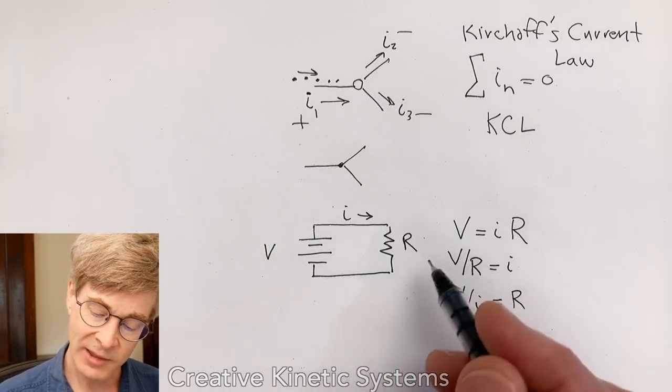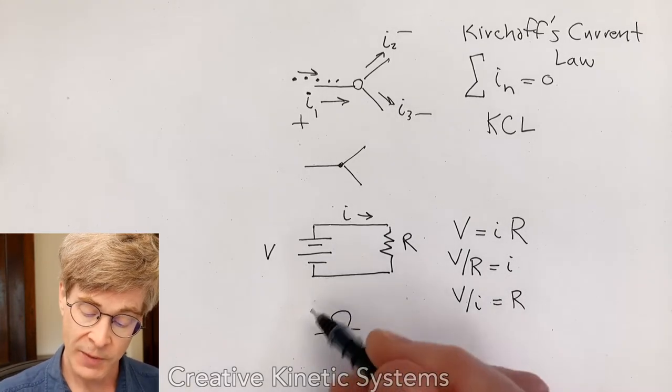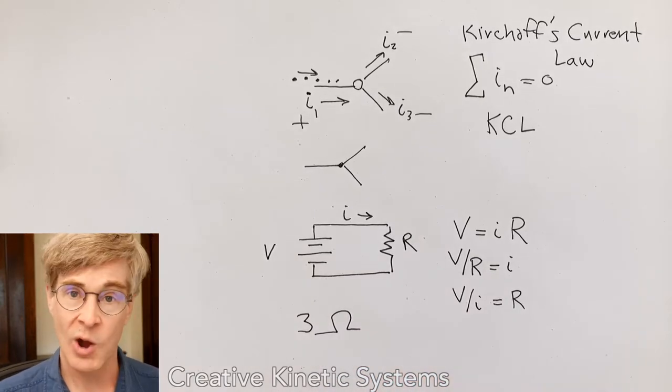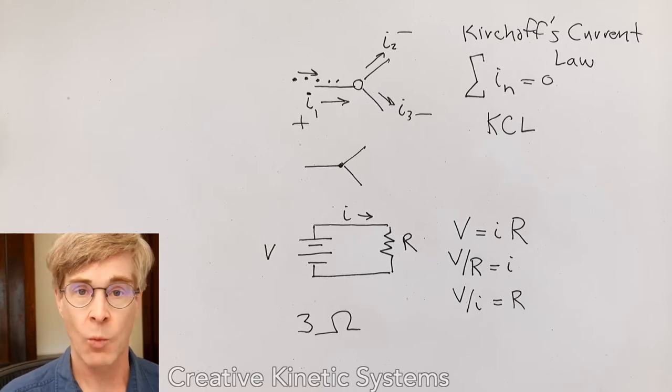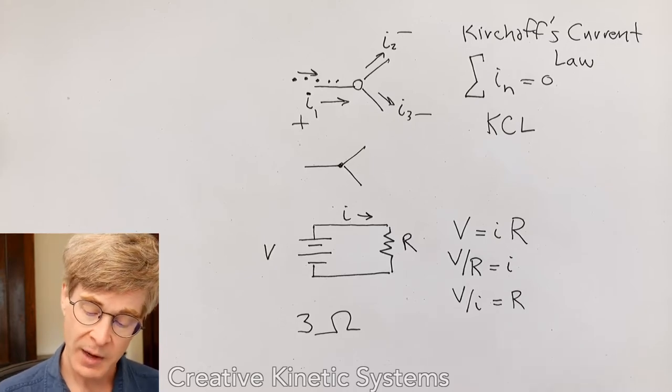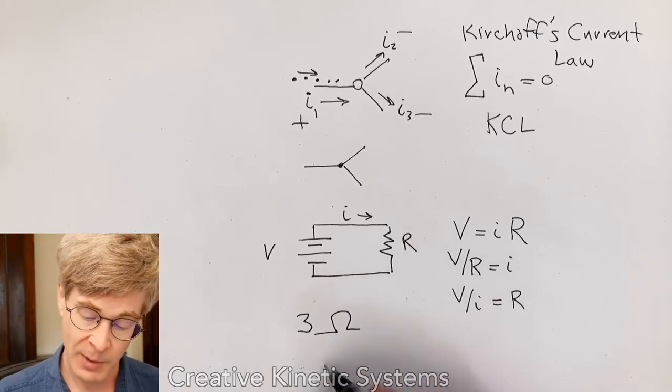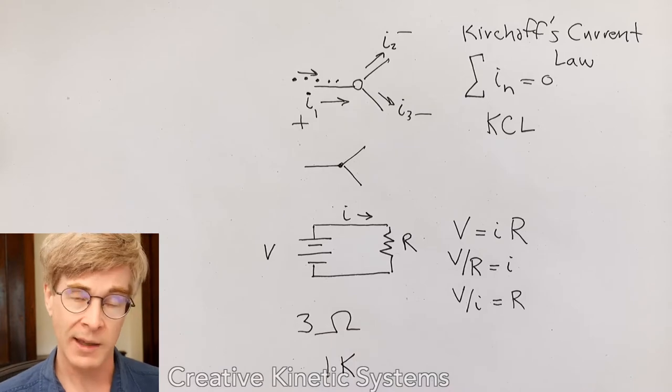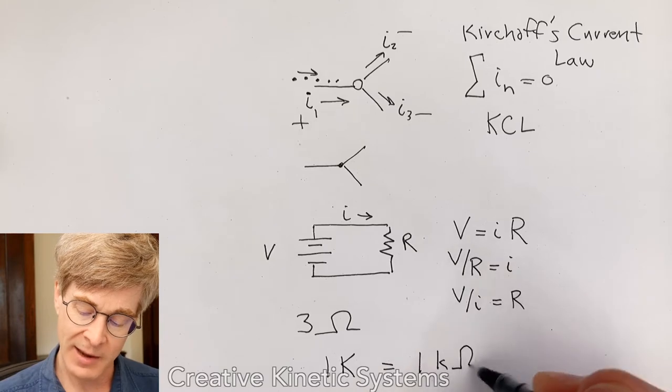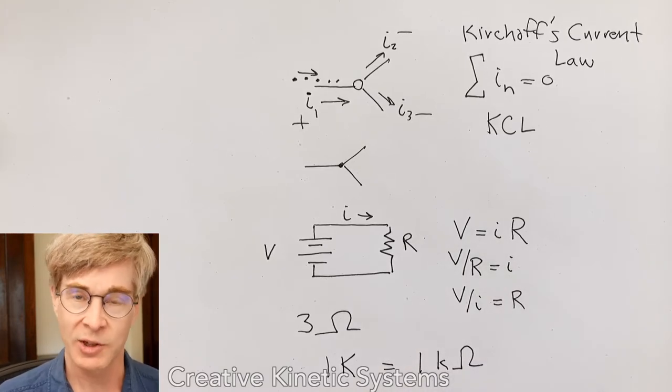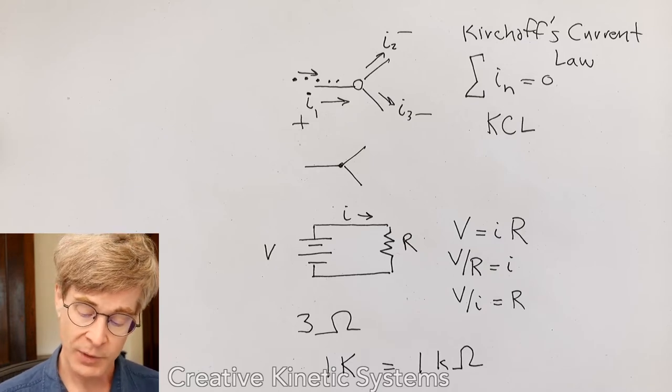In terms of units, I said that the resistance is measured in ohms. The conventional symbol is an omega symbol. So if I say, you know, three omega, that would be a three ohm resistance. For our purposes, that's a very low resistance. That would be above a wire but well below typical components. A lot of times we're going to deal in thousands of ohms. So a more typical value for us might be what we say 1k. That's short for 1 kiloohm. But rather than write out one small k omega to mean kiloohm, in most notation it's such a common expression that we simply write capital K to mean 1 kiloohm.